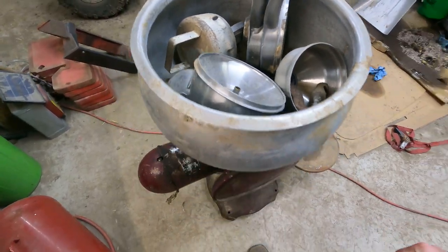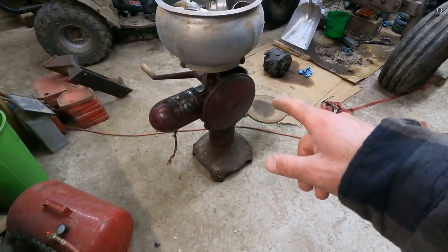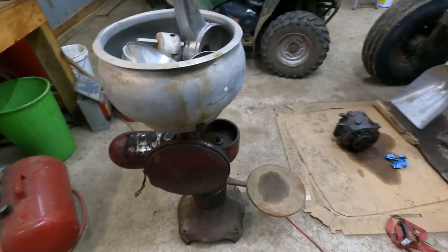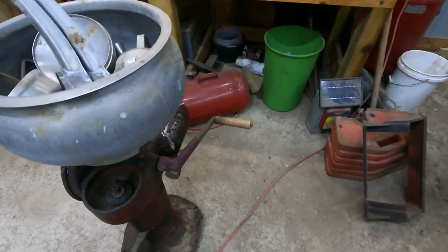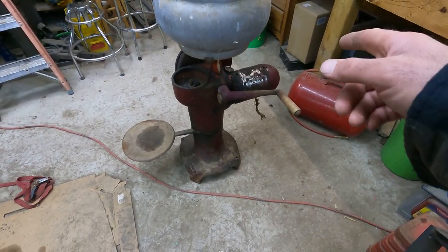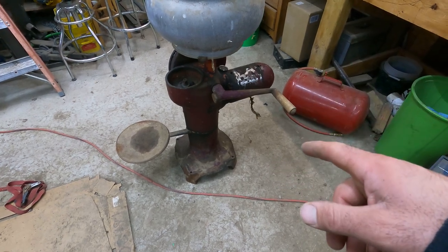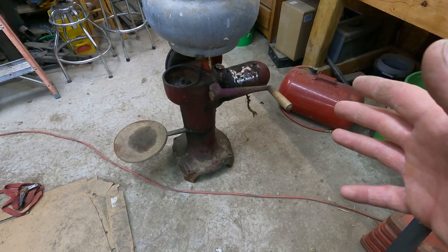So first thing we're gonna do is start taking it apart. I've found a guy on YouTube that had one similar to this. I don't know exactly what model this is. I think this one's actually a little bit newer than his. His was just a hand crank. This has the motor and it's a hand crank both. So I think this is a little bit newer model than his, but it looked like they were basically the same thing, just without the motor.